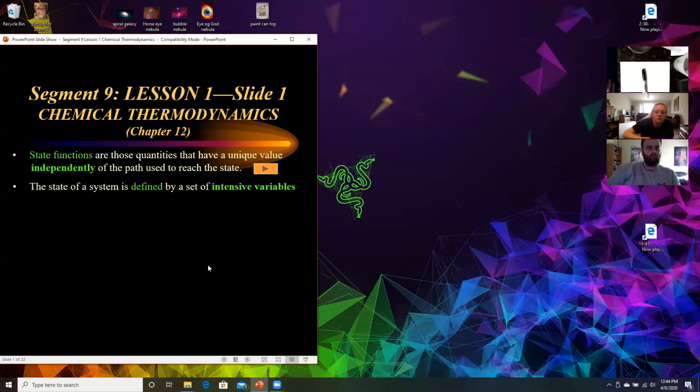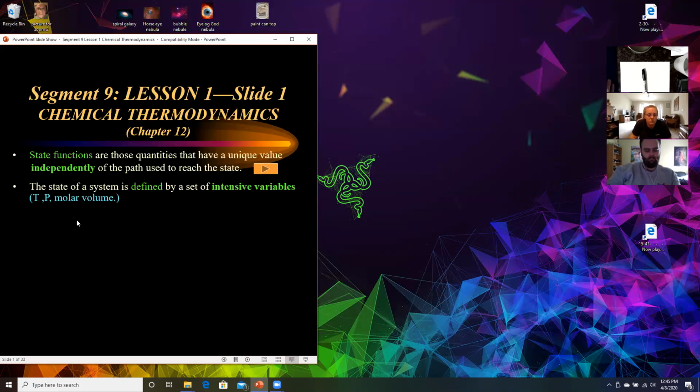And these are the variables that are most important to us. Think about describing an experiment to somebody. You don't really want to make your experiment depend on how much sample they took. You want to fix it some way so that you only need to report the things that are important. And these are intensive variables.